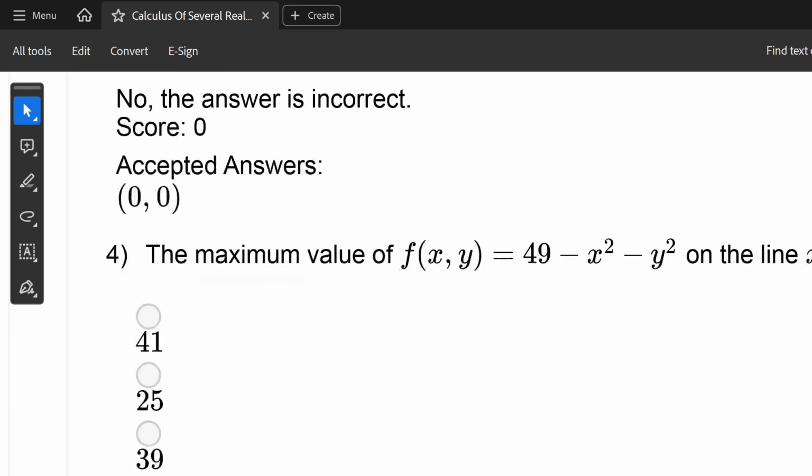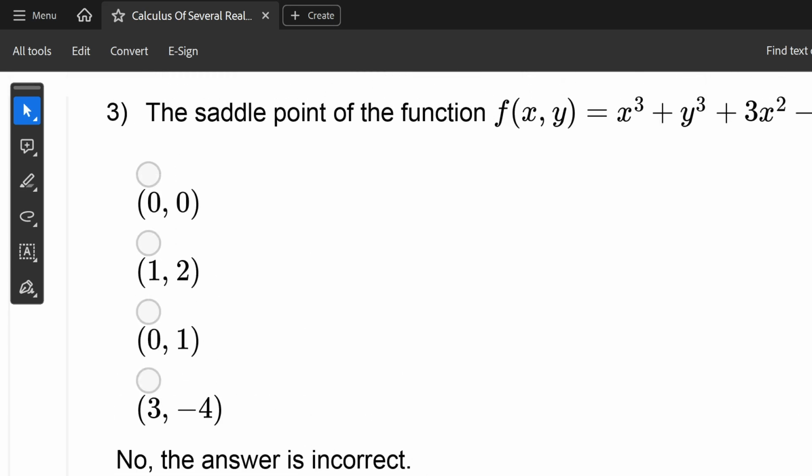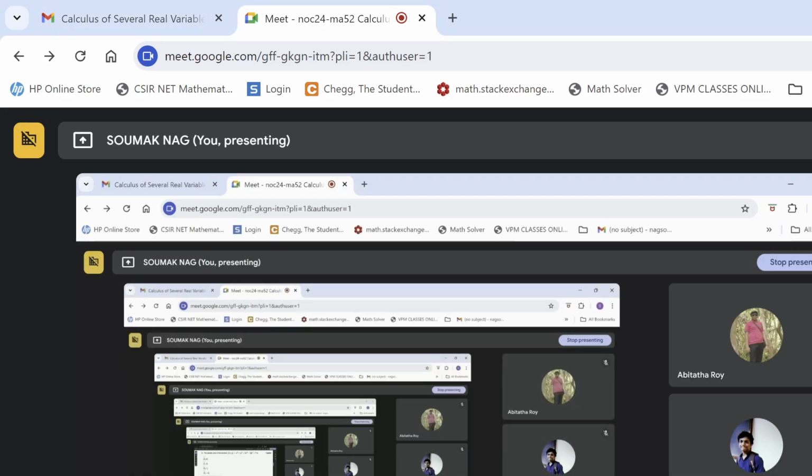So I will move to the next problem. Is the last problem okay, or any question? No, sir. Okay, so how many students? Navneet, do you have any question? No. Okay, fine. I cannot hear you, but you can type also in the message. Okay, I will move to the next one.